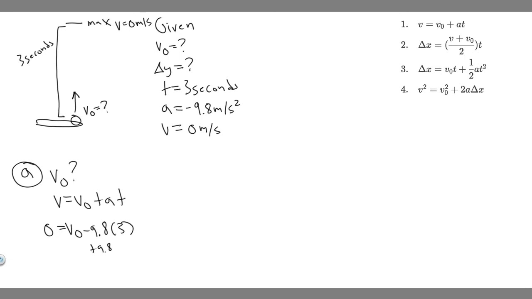So if we move this to the other side, we add 9.8 times 3 to the other side to cancel. So V sub 0 is equal to 9.8 times 3. And so when you do this, you're going to get 29.4 meters per second. That's going to be V sub 0. So we just solved for the initial velocity. This is your answer to A.